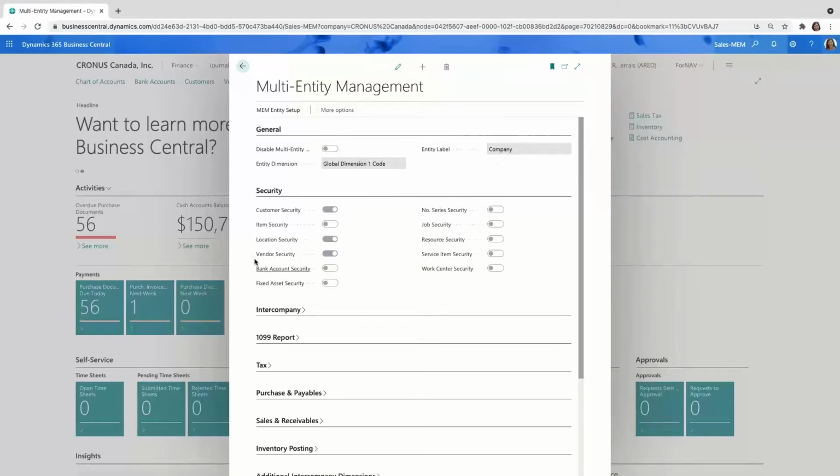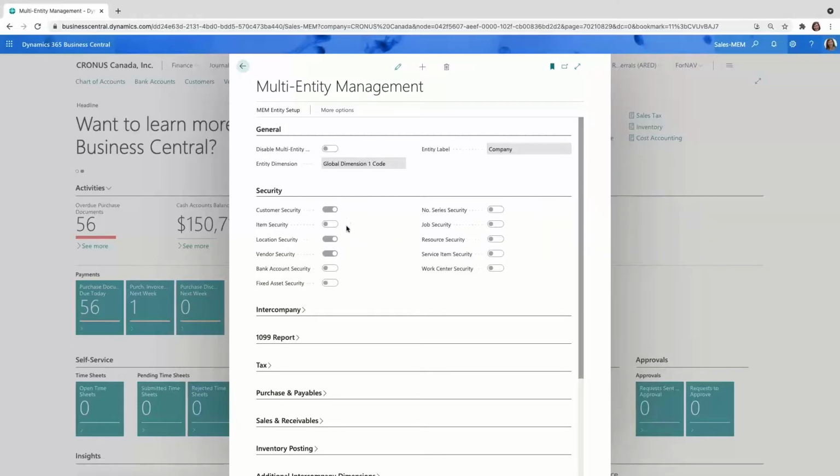But the next level here is security. And this is the starting point where I said, now we've got one set of master records, which is great for eliminating that data redundancy. If you share customers or vendors and have the same customer or vendor across companies, right now you have to create that record multiple times, and anytime there's a change to address or contact, you have to log into all the companies and make that change. Now you don't have to do that. But you might want to say that, for example, not every customer can be used with every company, whereas you might leave your items open, so that those items get shared equally across all the companies. But this is the starting point.